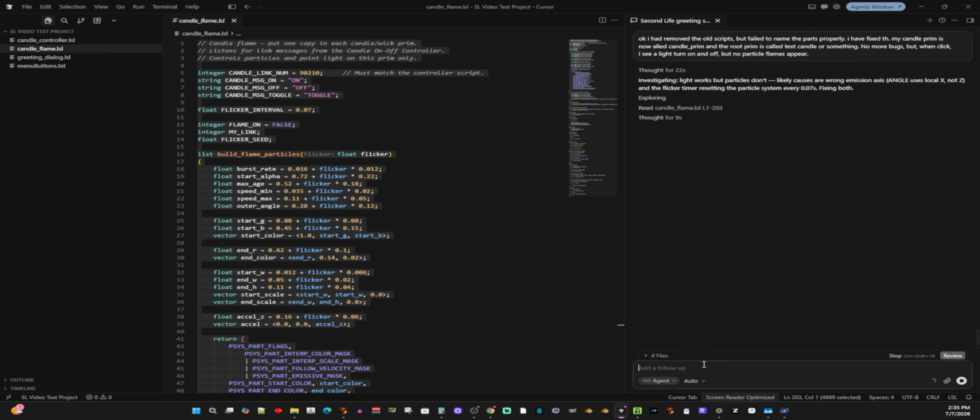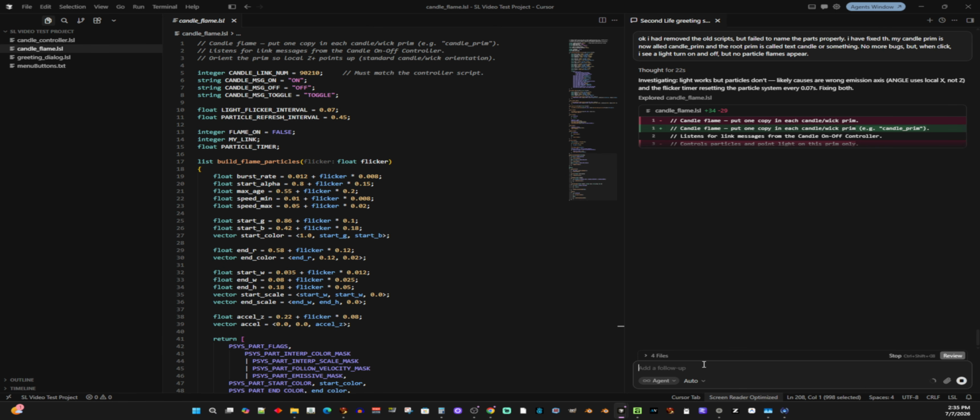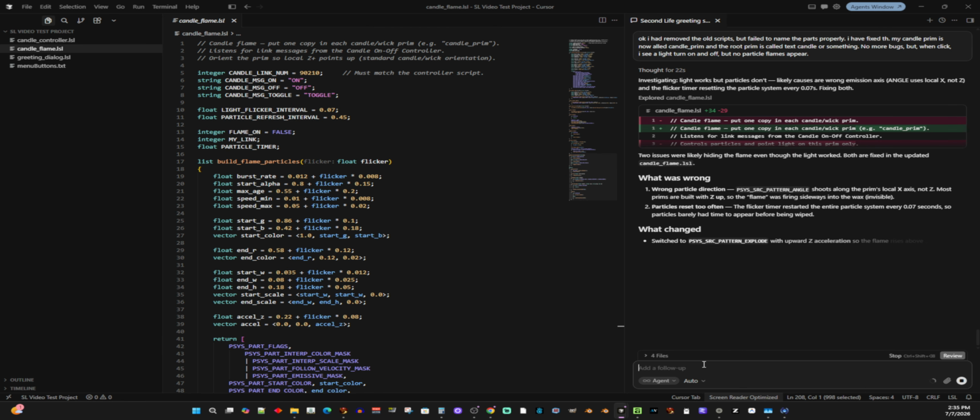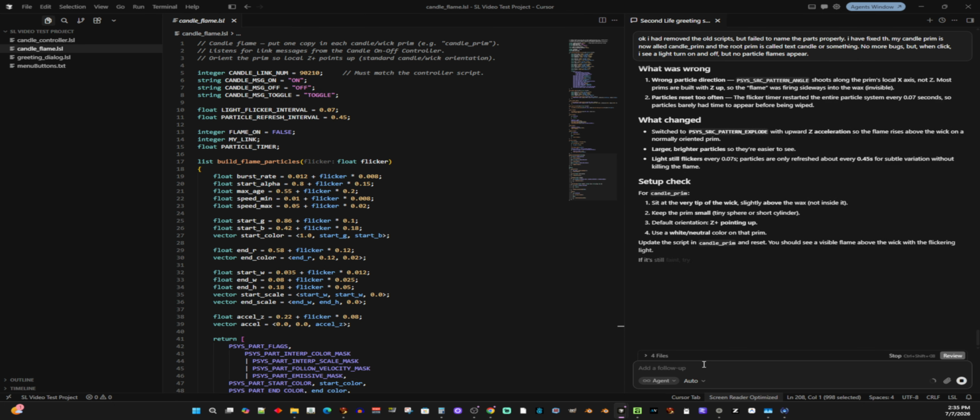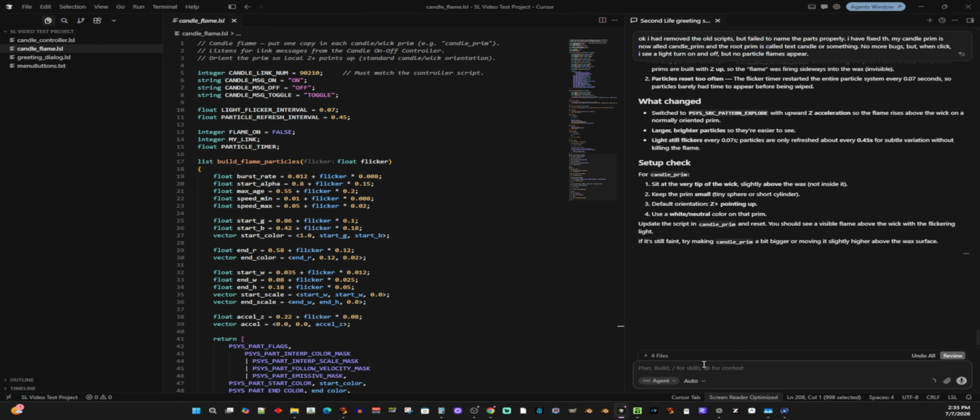When I did this the first time, I started out with just a simple prim. I just said, hey, write me a simple candle script for a prim. It did, but it tried to use textures. So then I said, don't use textures. And it said, okay, it used particles. And it worked. I clicked it, it turned on, but it was sideways, so I had to rotate it. And then it looked right. It looked fine. I'll show it to you in a minute.